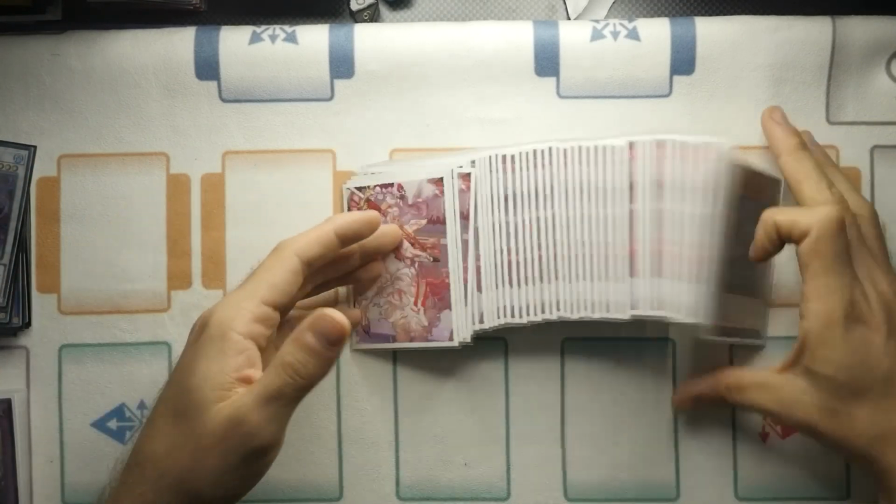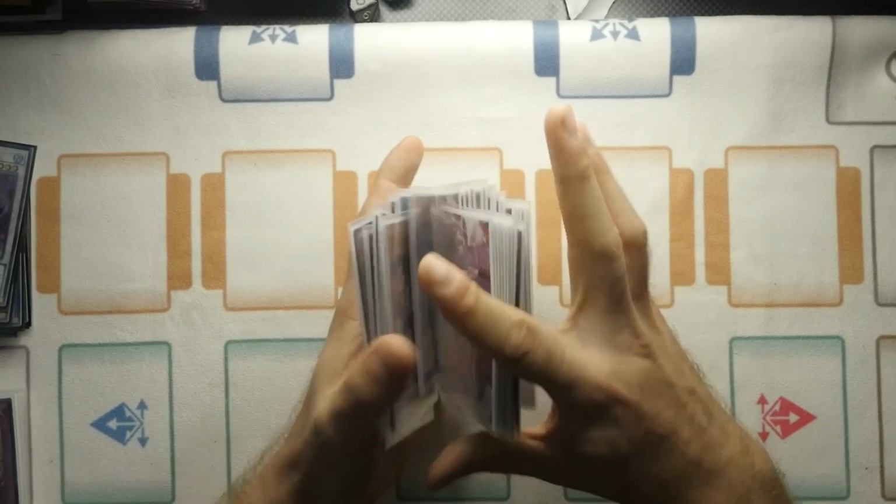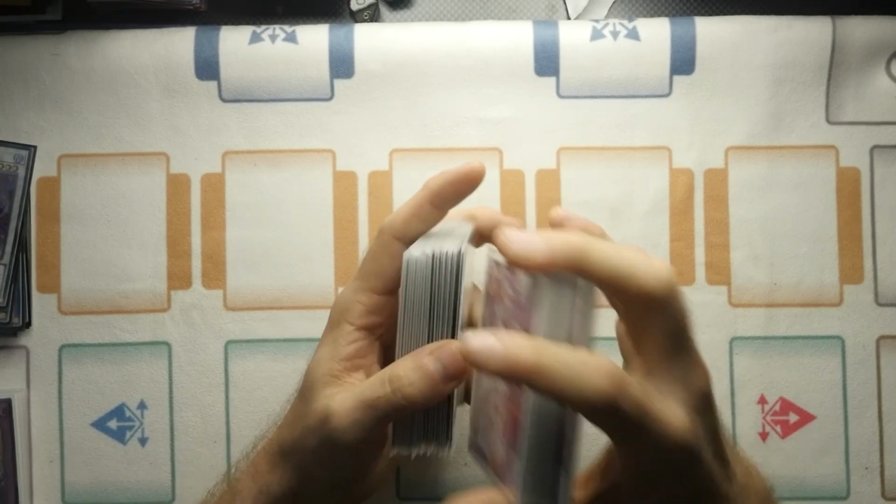So, very simply, with all of that out of the way, what we're going to do is a very standard test hands. We'll probably do 2 going first and 2 going second, depending on time.